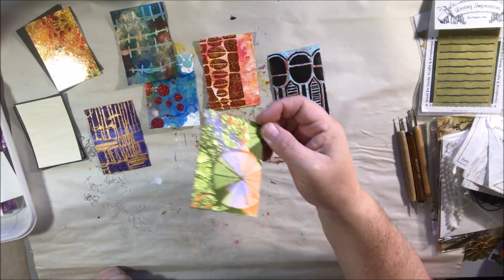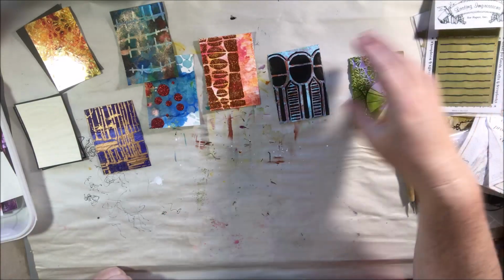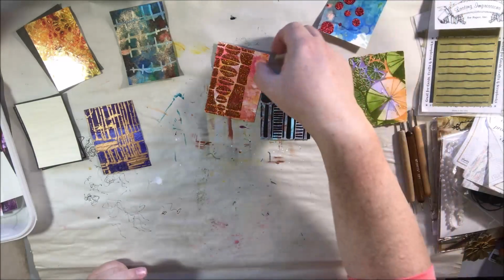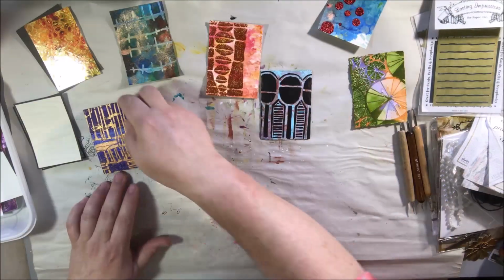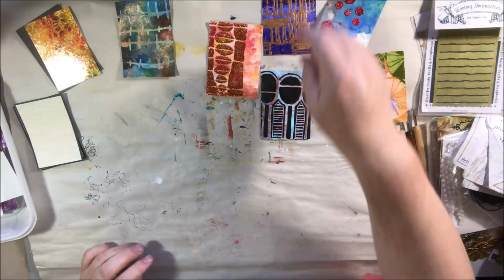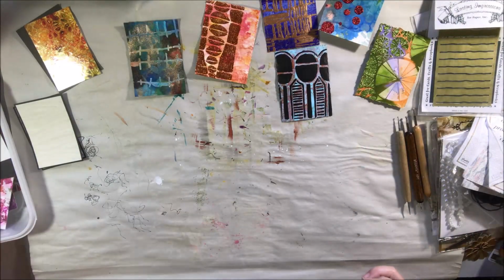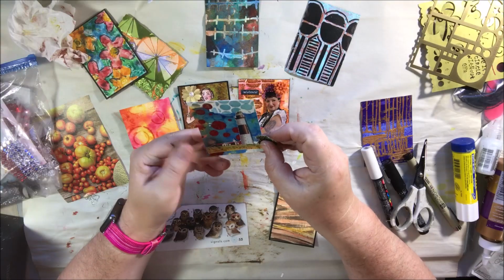I have green, orange, red, and pink. So pretty. So cool. And that's the one with the red. Then there's one with the orange. I also have a couple of metallics that I did as well. A metallic gold, a metallic black. I was just messing around with different backgrounds.